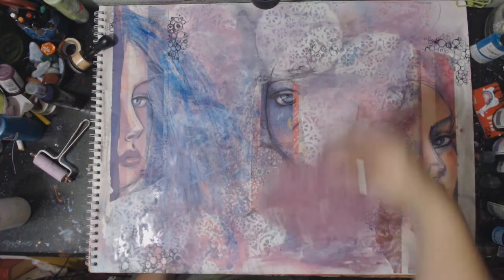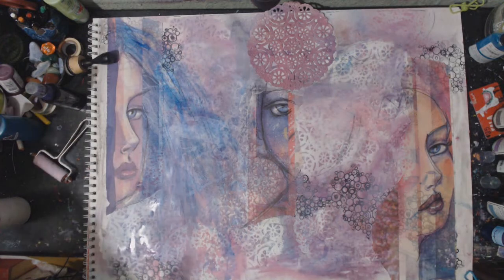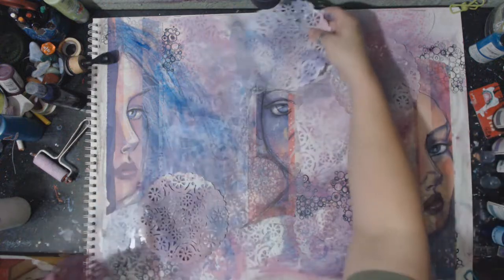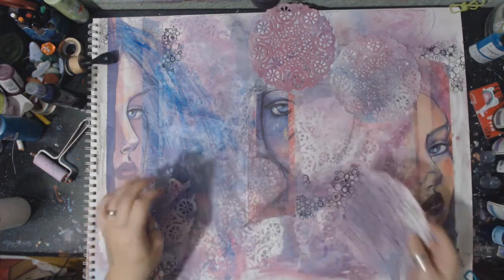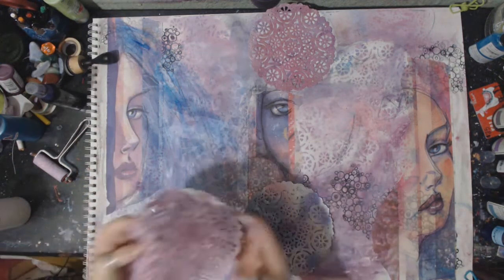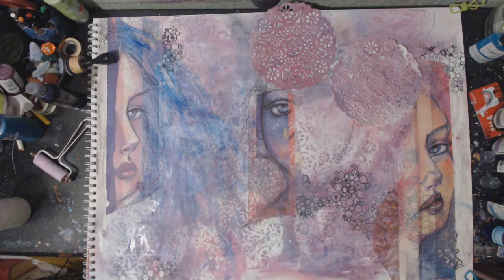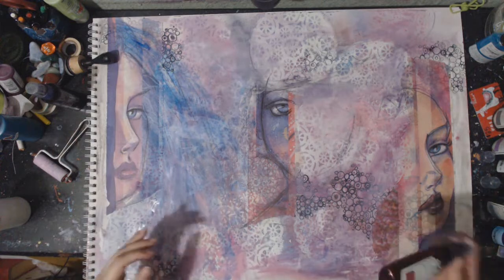I don't like that. I'm thinking about actually putting those back up there for her hair. No, we want a really dark one. Dark one. Yeah, I don't want that one. I don't want like that. Okay, there we go. I like the idea, but I don't like the idea, so I'm going to stick with what we're doing here.